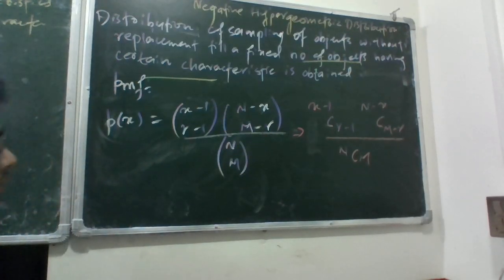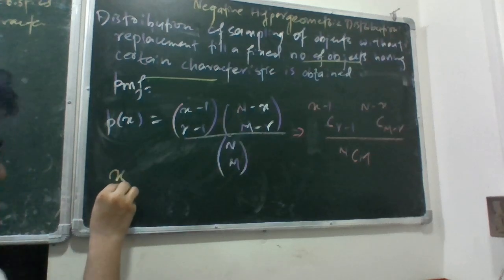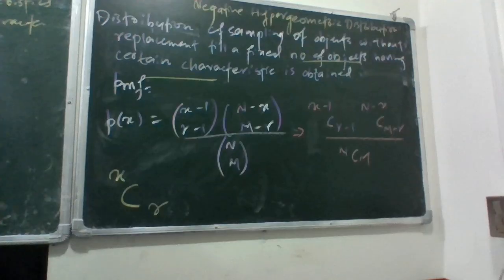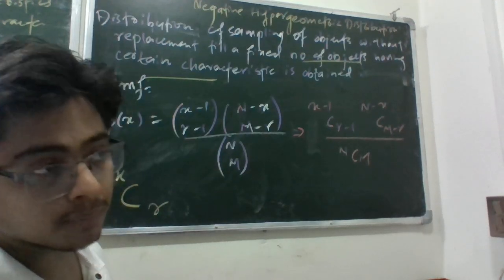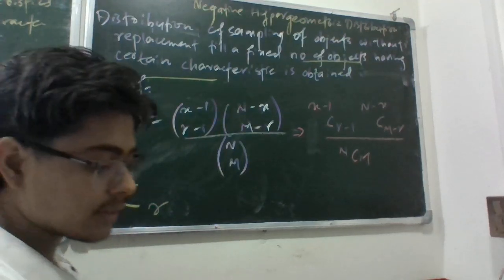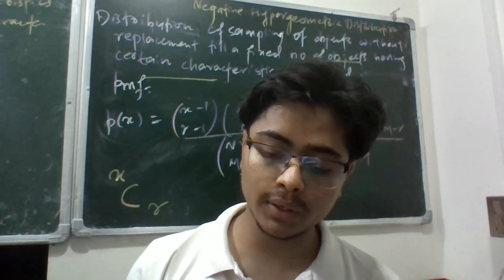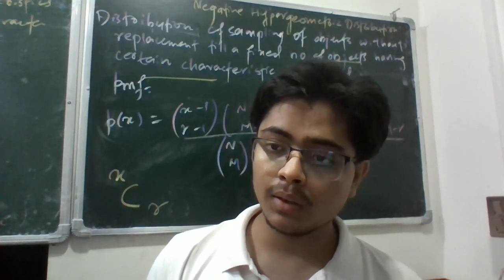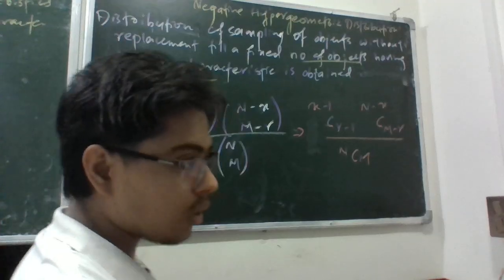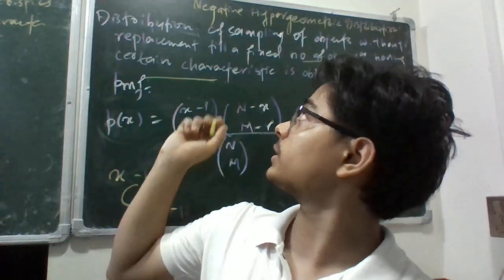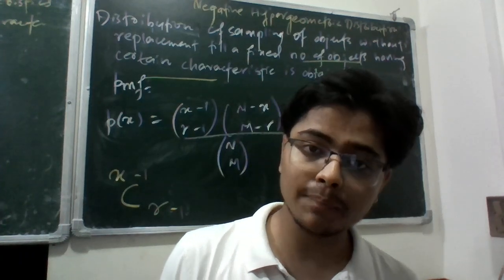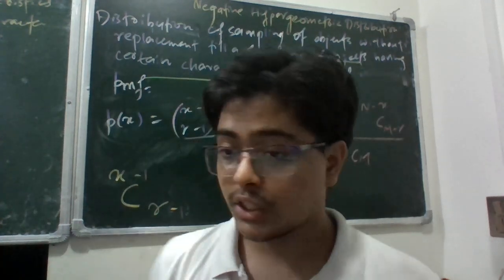Now what does this mean? You can see x is the number of draws, r is the number of successes. We already know from the negative binomial distribution that this kind of combination doesn't give us particular unique values or a unique distribution for each probability. That's why we have to put a minus sign here always. So you can think of this negative hypergeometric distribution as a combination of hypergeometric distribution as well as a negative binomial distribution. So we got this first term.